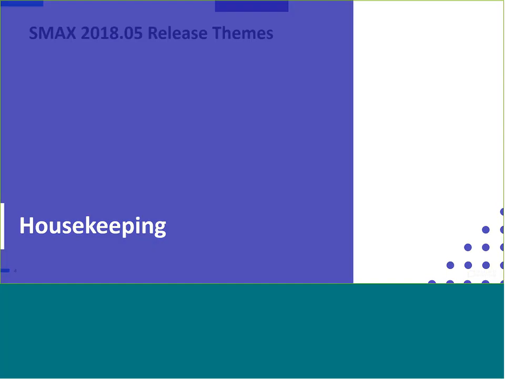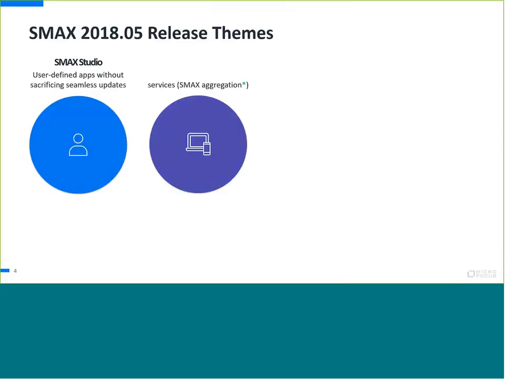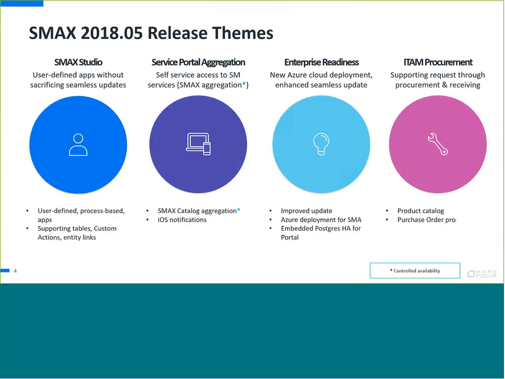I just want to go back here for a moment and call out that slide specifically. Again, this is where we started with the 4 key release themes for 2018.05 and the individual features underneath. I tried to give you a sense of the complete release and what new capabilities are coming, but also the release update process itself. In our next session, we'll be going through Studio and aggregation, and then also, as needed, the details on AWS and Azure in terms of the technical details or maybe some technical considerations for you to be thinking about.